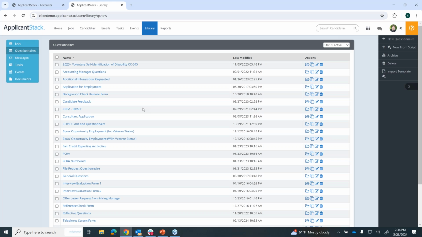As far as I know, there's not a limit to the number of questionnaires that you can have in your account, nor is there a limit on the size of the questionnaire you create. But as a past recruiter, I highly recommend including what I call a qualifying questionnaire for every job. And those questions you pretty much want to match to the requirements of the job. So you can attach a previously created questionnaire to jobs, or you can create a new questionnaire by clicking on New Questionnaire in the upper right-hand corner.